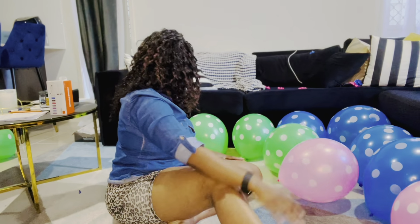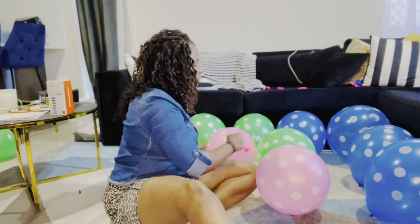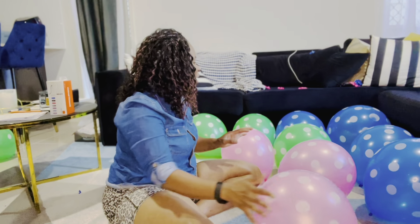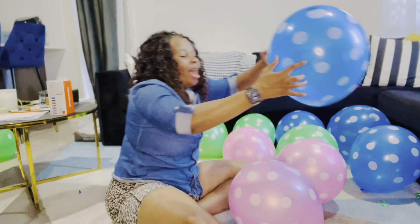Okay, so we have 3 pink, 3 green, and 4 blue. So we're going to even it out, all right? We'll leave that very big one in the corner that I thought. Remember how I said, guys, that was going to pop? It haven't popped. Okay? It's still alive. So, yeah. Let's even it out.